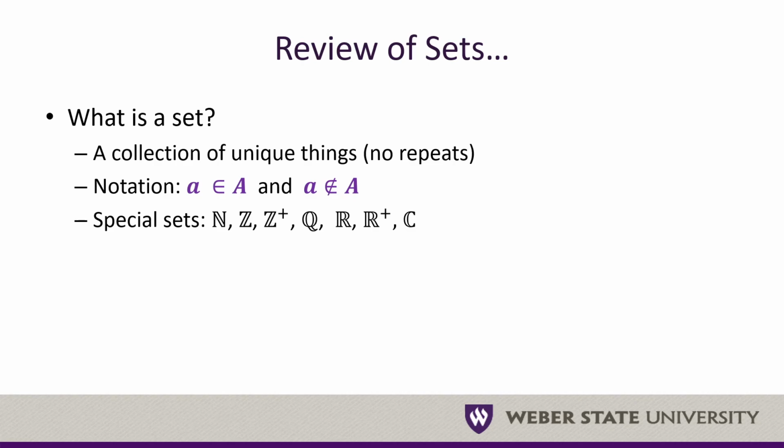The Z is the set of integers. We use Z for integers. I'm not sure why they didn't use I, except that I would probably mean imaginary, and here we're using C for complex. Z plus would then be the positive ones. Q would be the rational numbers, and we don't use an R there because R is for real numbers, and rational numbers are quotients. We have a numerator and denominator, both of which must be integer values. So that's kind of the idea there.